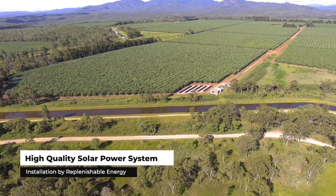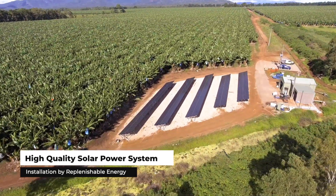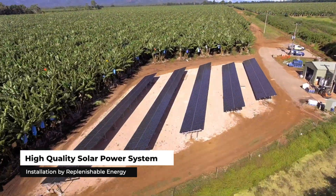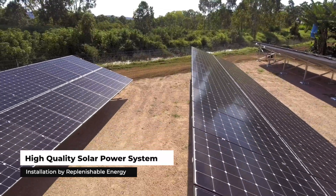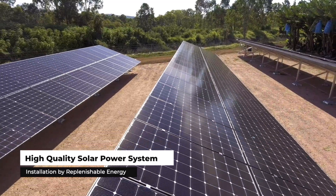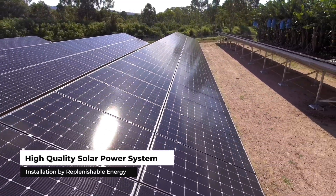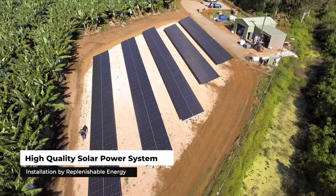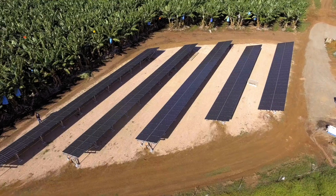They have a couple of smaller embedded pumps for irrigating — one's a 37 kilowatt pump, the other one's a 45 kilowatt pump and a 55 kilowatt pump. But because they're also VSD variable speed drive, the actual draw would be only about 30 to 35 kilowatts. Since it's not every day they need to irrigate, they wanted to feed in as well. So that site has feed-in, and we put 30 kilowatts of inverter with 40 kilowatt of panels on ground mounts for those two sites.